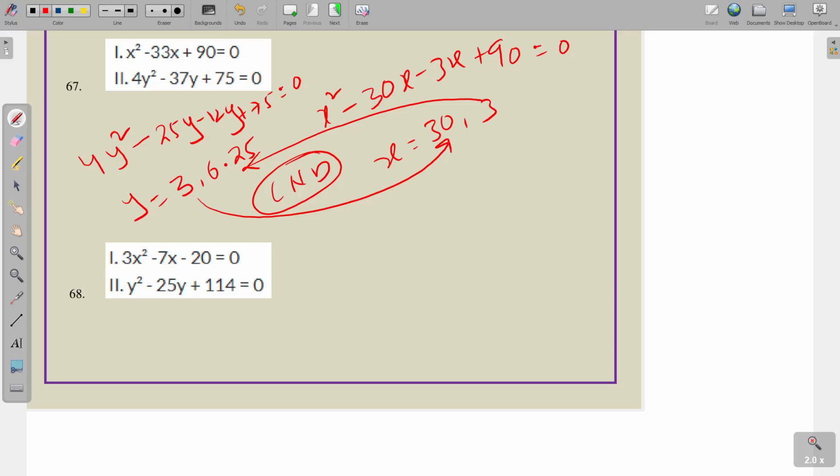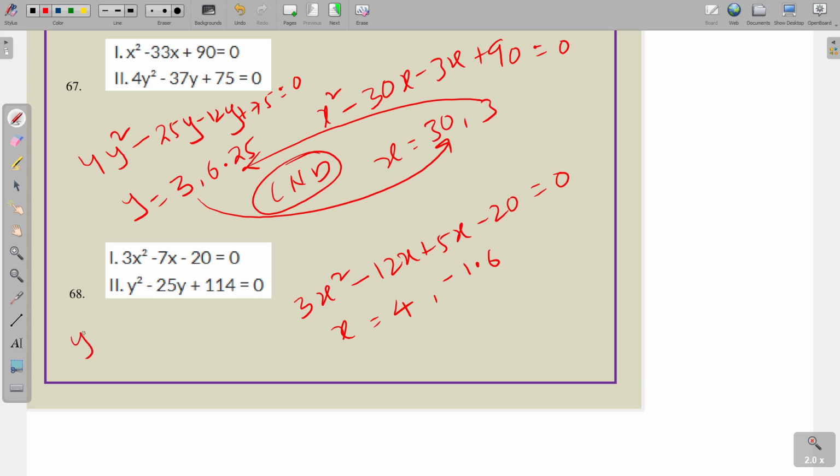So next question, it is 3x² minus 12x plus 5x minus 20 equal to 0. 12 5s are 60, 3 20s are 60. Therefore, x is equal to 12 by 3, it is 4, and x is equal to minus 5 by 3, that is minus 1.6.